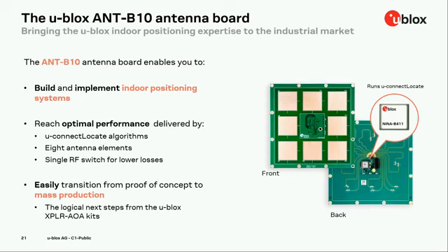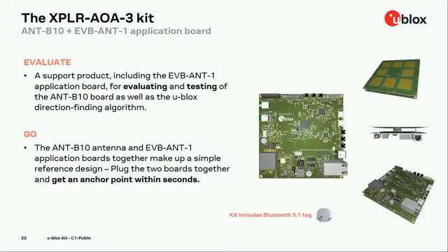So of course we want to give our customers the chance to evaluate ANB10, and therefore we launched a third Explore kit called Explore AOA 3. This will be available in the beginning of next year, and this time we added an application board to it. The EVB Antoine is an application board that comes with the Explore kit, and it's for evaluating and testing ANB10. By plugging the two boards together, you end up with a simple reference design of an anchor point within seconds.